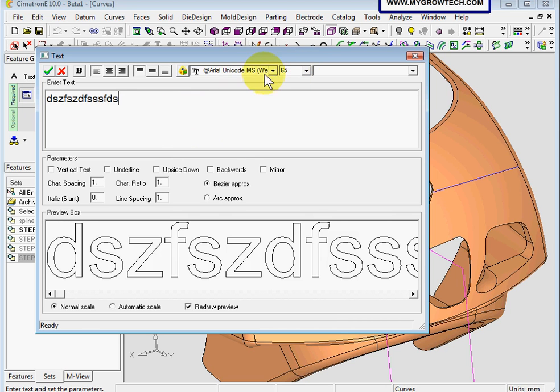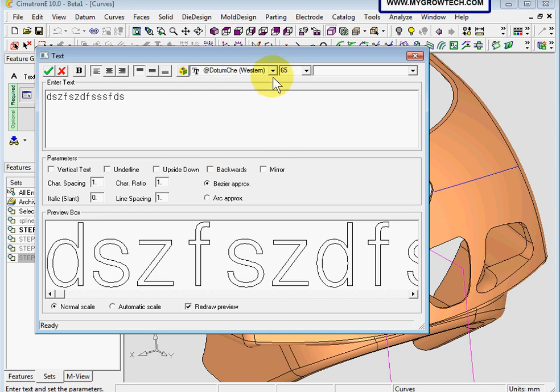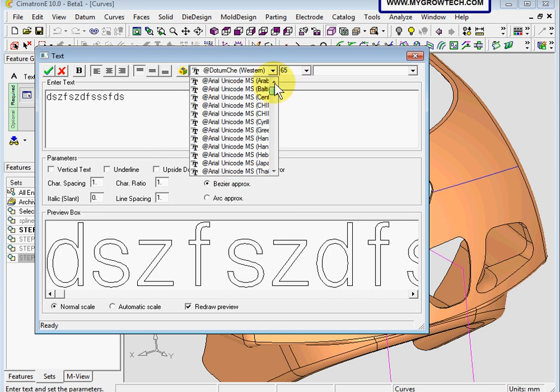Okay, so for this exercise, we will search for the CimatronE logo font, and as you can see, the CimatronE font is not inside the Windows font directory.